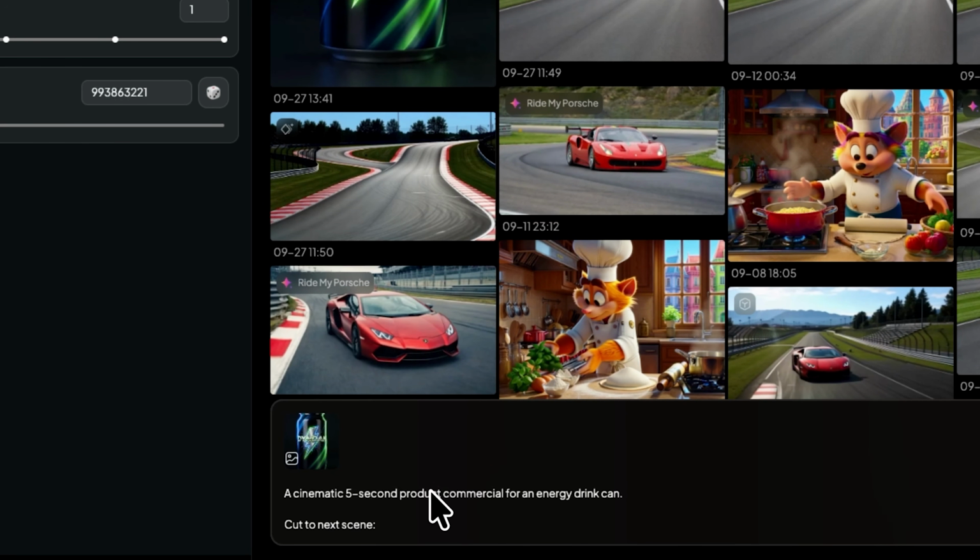What's really cool about the tool is that you're not limited to text prompts. You can actually work with real products. For example, I uploaded a photo of an energy drink and the model keeps the real shape, colors, and overall look. From there, I mix that real photo with generative video.